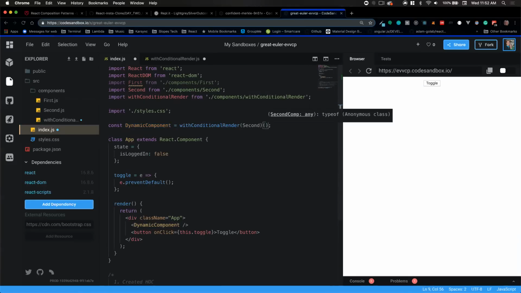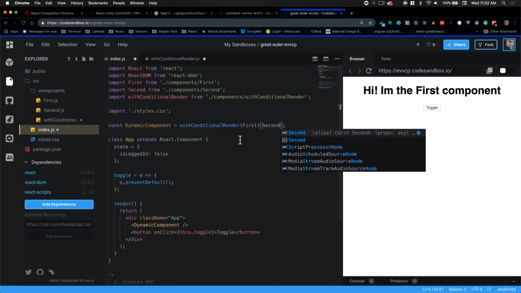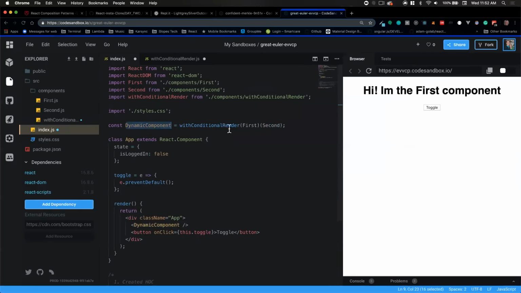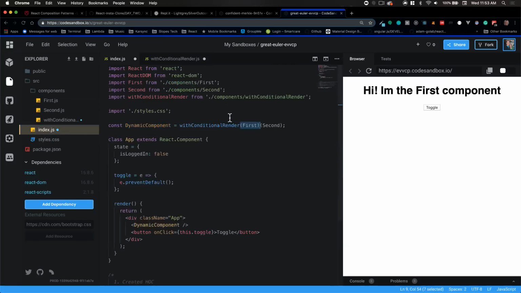We're going to curry these function calls. And now dynamicComponent is going to render whichever component is passed in this first call. But the important part here is that this class component now has access to both our first component and our second component. Okay, so we're going to pause there with our HOC.